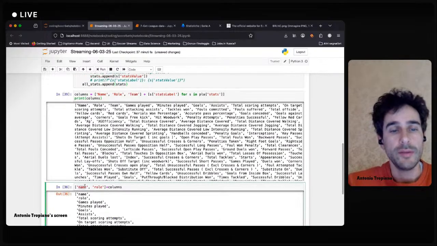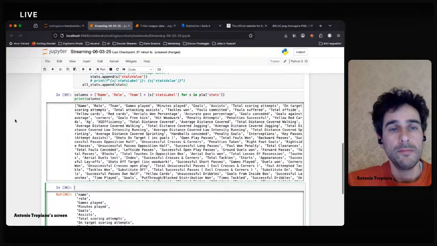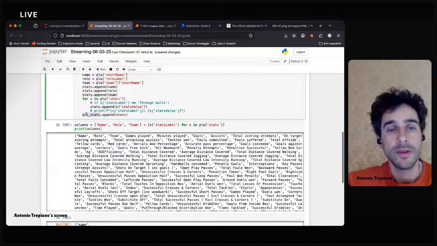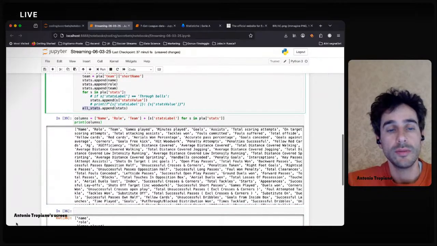Our data frame will contain all stats as values, and the columns will be columns.